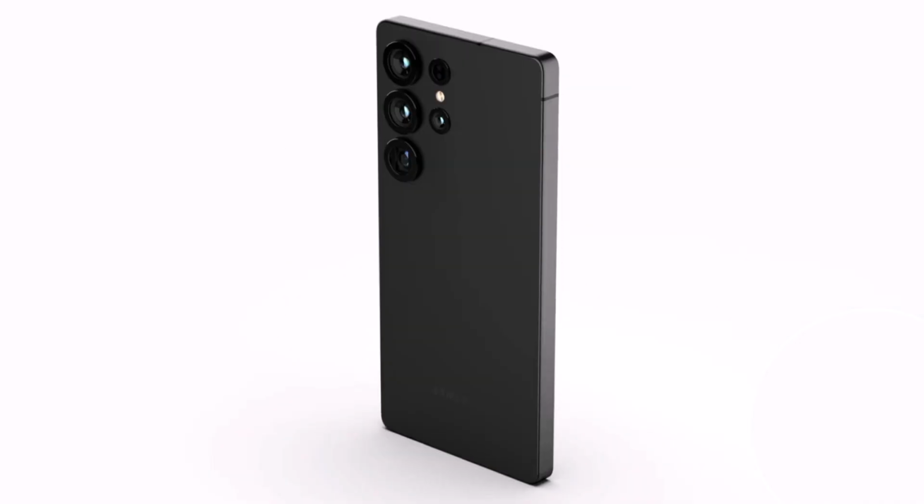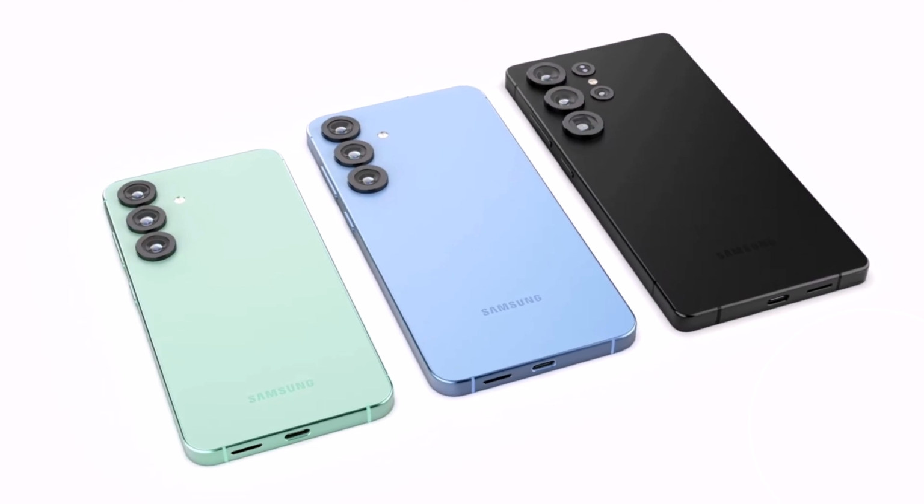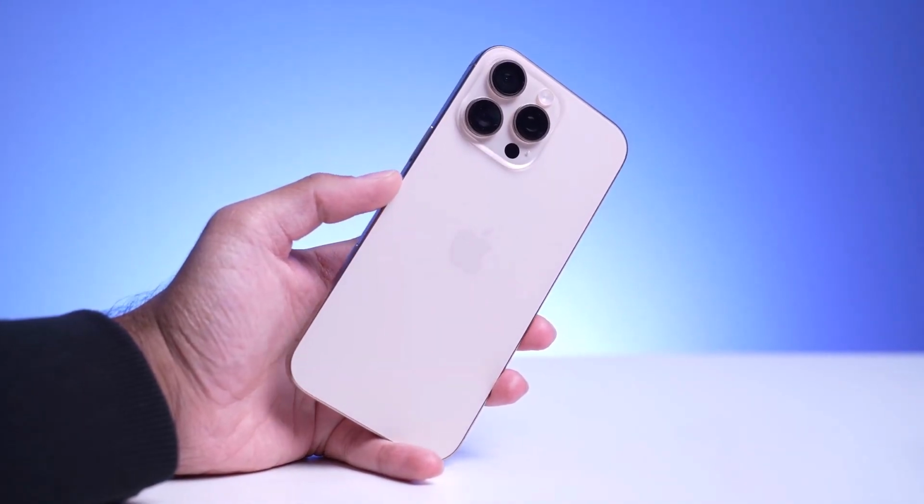So there you have it, 5 ways the Samsung Galaxy S25 Ultra could wipe the floor with the iPhone 16 Pro Max. But what do you think Samsung needs to do to take the crown?